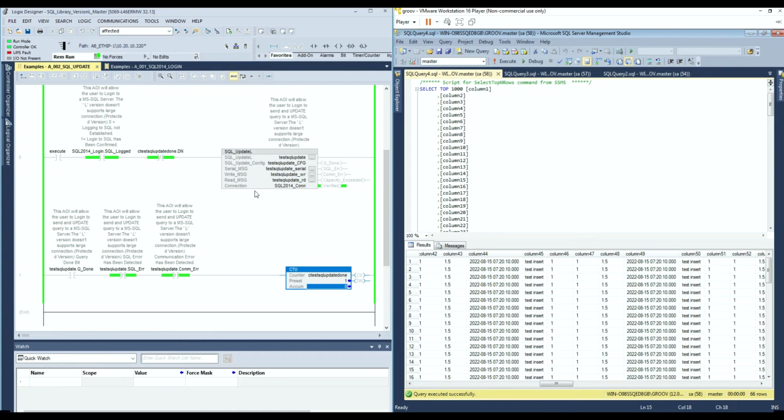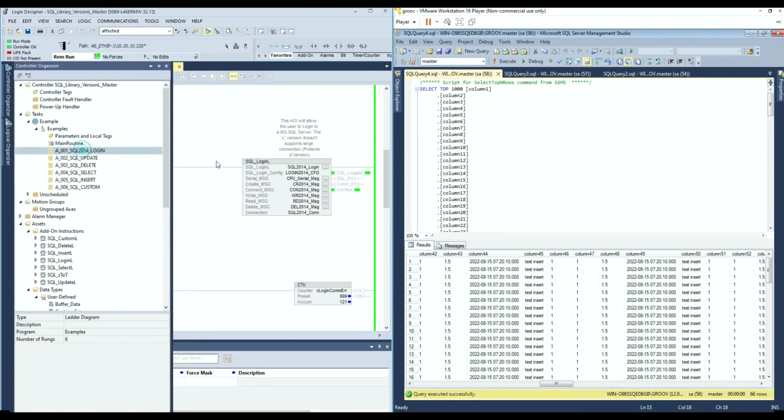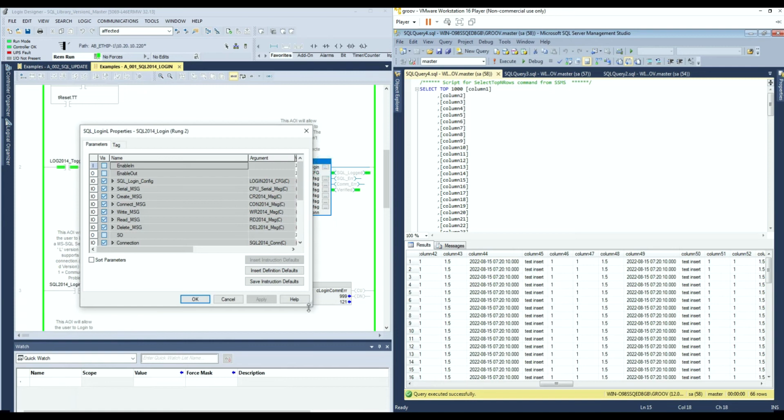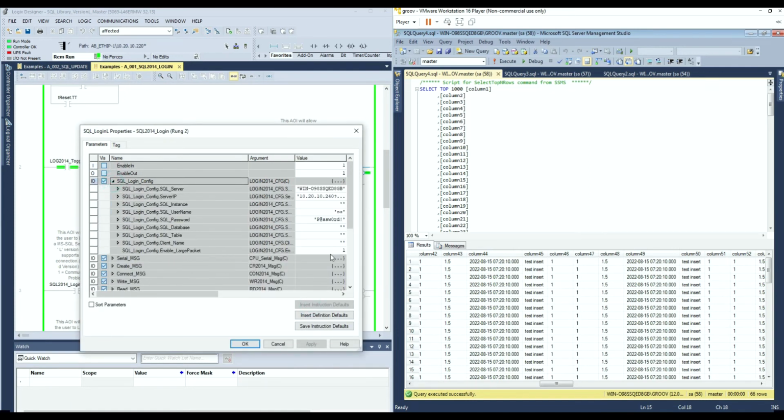Because to use up to 8,000 bytes, one thing you have to make sure of, and I mentioned that in previous videos, but I mention it again, is that in the login, this parameter here, enable large packet, is enabled and turned on like this. If you don't have this turned on, then you will be limited, even with the L version, to up to 2,000 bytes in your query.